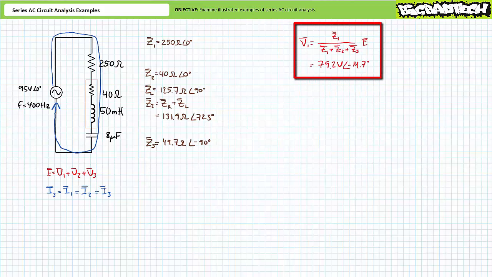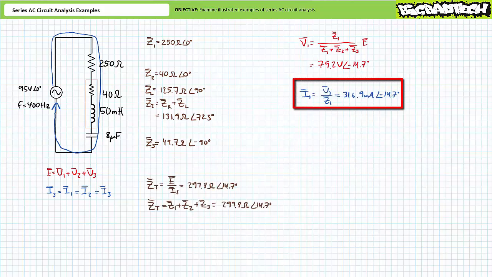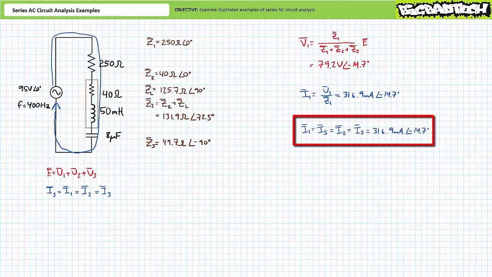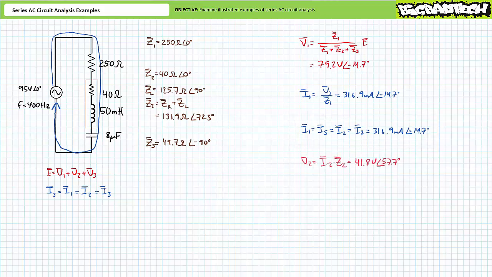The AC voltage divider rule set up to solve for V1 suggests that V1 equals 79.2 volts at an angle of negative 14.7 degrees. Let's make use of basic series circuit properties — notably, current through elements in series is the same. We know both the impedance and the voltage drop across Z1, so application of Ohm's law illustrates that I1 is 316.9 milliamperes at an angle of negative 14.7 degrees. Given current in series circuits is the same, I2, I3, and source current all equal 316.9 milliamperes at an angle of negative 14.7 degrees. Application of Ohm's law illustrates the voltage across impedance Z2 equals 41.8 volts at an angle of 57.7 degrees.